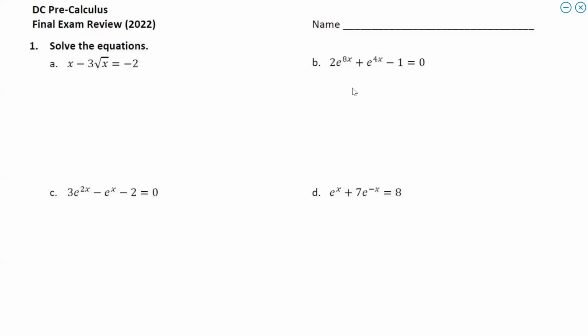So I'm going to subtract the natural log of 5 from both sides. And I'm going to subtract again, x natural log of 6 from both sides. So this will cancel, and this will cancel. So I'm going to have 2x natural log of 5 minus x natural log of 6 equals -2 natural log of 6 minus the natural log of 5.